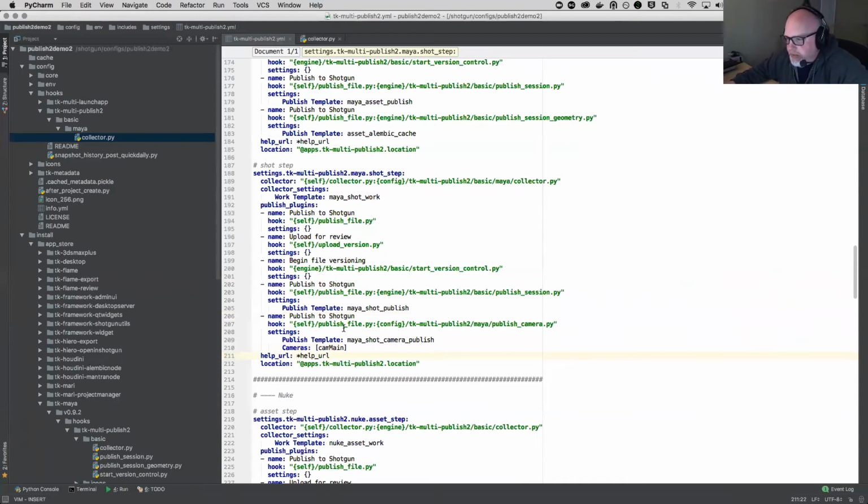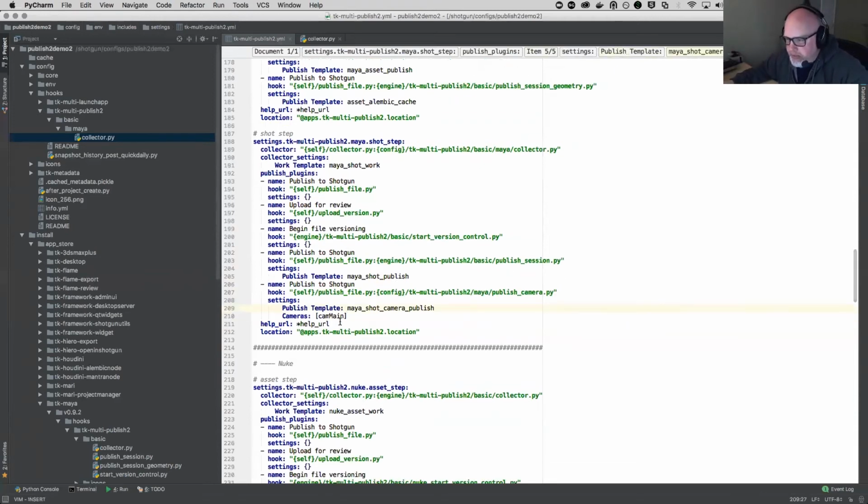And so let's look at this. We're going to write a publish plugin, and we'll just call it publish to shotgun, and we will put it here. It will be called publish camera, and we will inherit from the base file publisher, so that'll handle a lot of the publish registration, the template handling, all that stuff. It'll do it for us. And the responsibility of this plugin will just be to export the camera to disk.